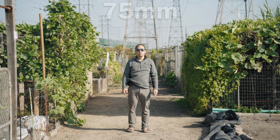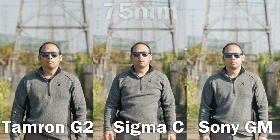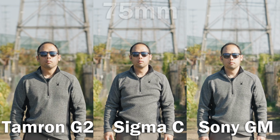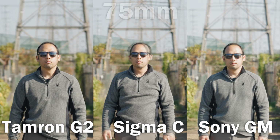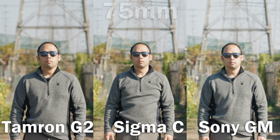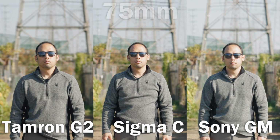For this next comparison, I don't feel that the G1 comparison was comparable, so this is a bonus. Can you guess which is which? Here it is. At this particular distance, I found that the G2 was better among these three. The bokeh is smoother, less prone to donut-shaped bokeh. If that makes any sense, there's less of that donut outlining. Overall, I thought the bokeh of the Tamron was outstanding at any price point.